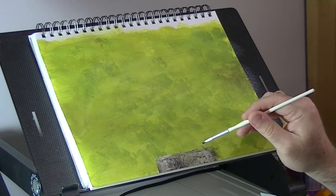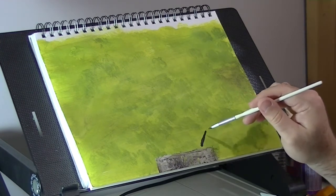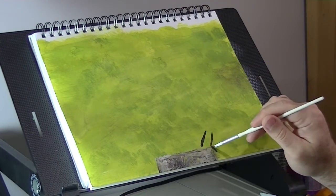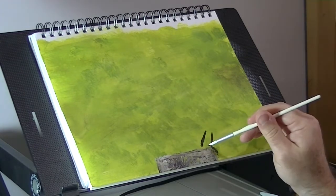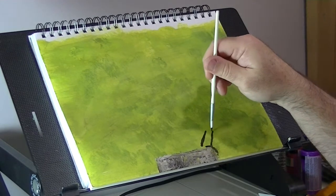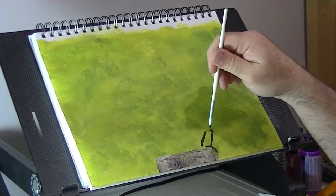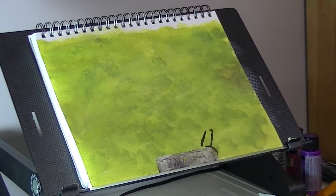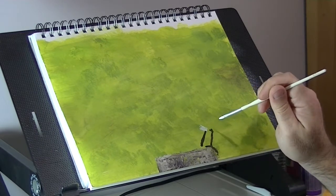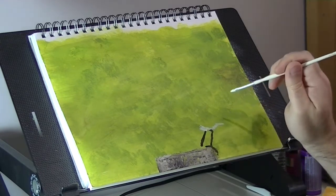So I'm pretty happy with how the wood turned out, so I'm going to start with the bird's legs. Before I finished the second talon, I wanted to go in and just give an outline to the bird's body just to have a better idea of how it's going to stand out on this background.